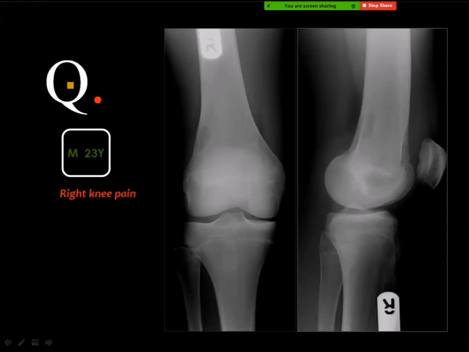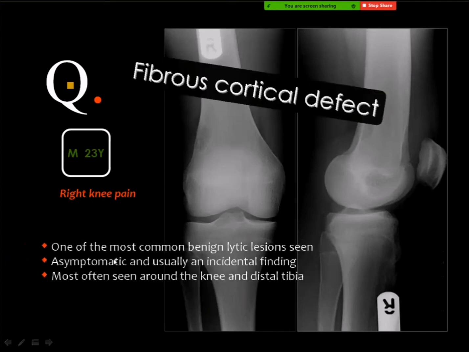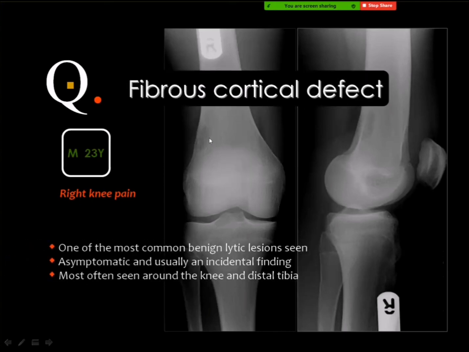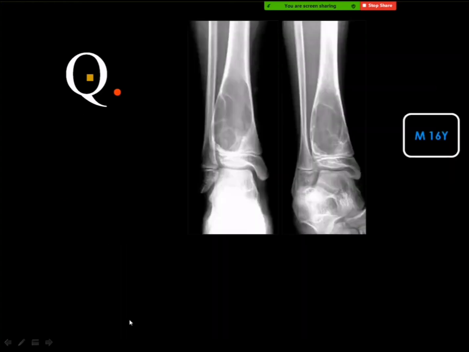Non-ossifying fibroma. Yeah, or fibrous cortical focal defect. Fibrous cortical defect, yes. Actually, we cannot discriminate between the two, but sometimes I say that if the lesion does not deform the bone or is not associated with some expansion, you may call it fibrous cortical bone defect. If it is sizable and causes some expansion of the bone, you may call it non-ossifying fibroma.